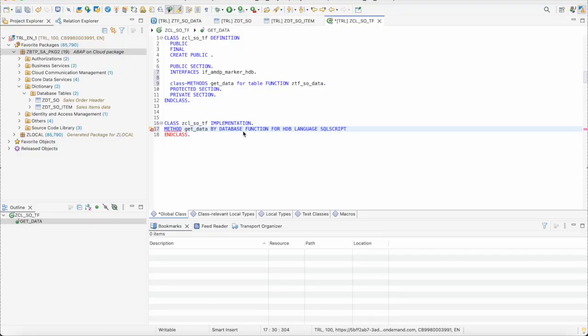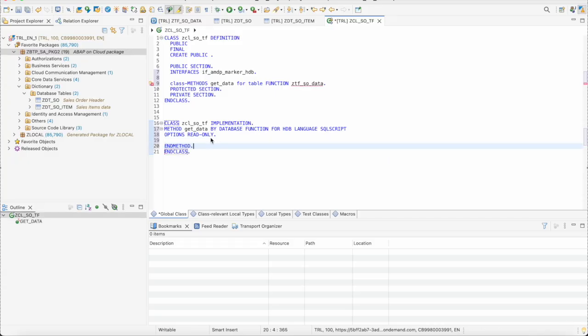By database table function. So that is the difference in syntax between AMDP procedure and AMDP table function. It's read only, as it is a trial version, so we can't write anything here.